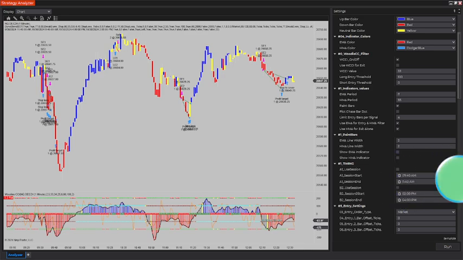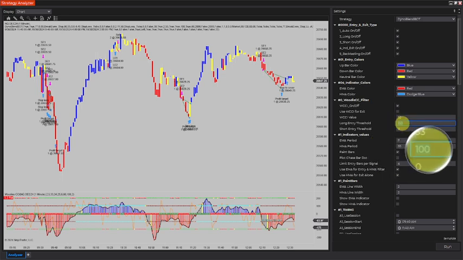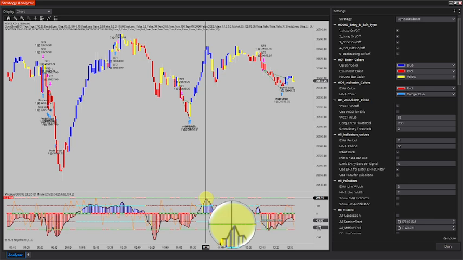Threshold. Okay, here it is. So watch what happens. If I increase to 200, now we need the CCI to cross above this green line, and that will be impossible. You won't get any trades.